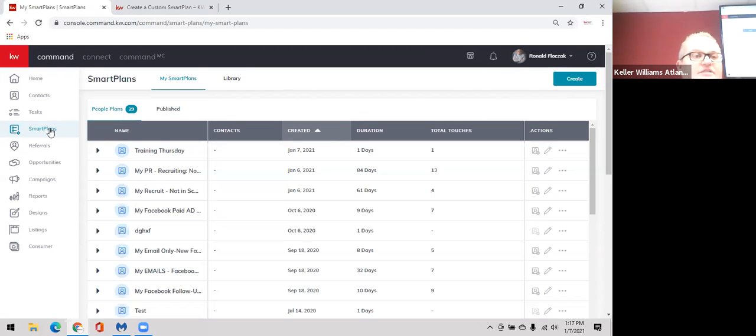If you click on smart plans and your screen is blank, that means we have not activated any smart plans for your business, okay? So people are like, well, I have smart plans in my library. Yes, great. You do have a ton of smart plans in your library. However, you have to add them to your smart plans. They're there for you to shop, and then you got to add them to your smart plans, okay? So let's go to the library.